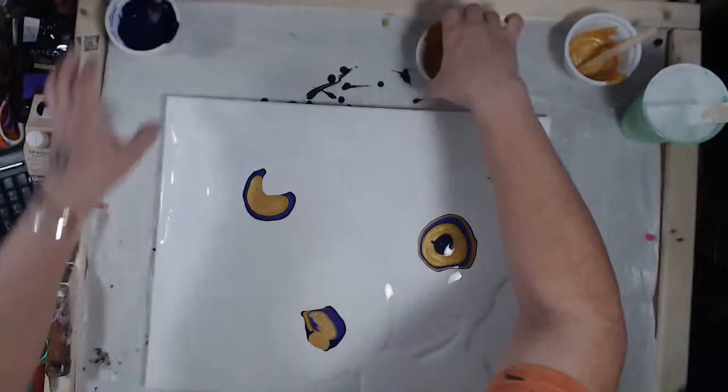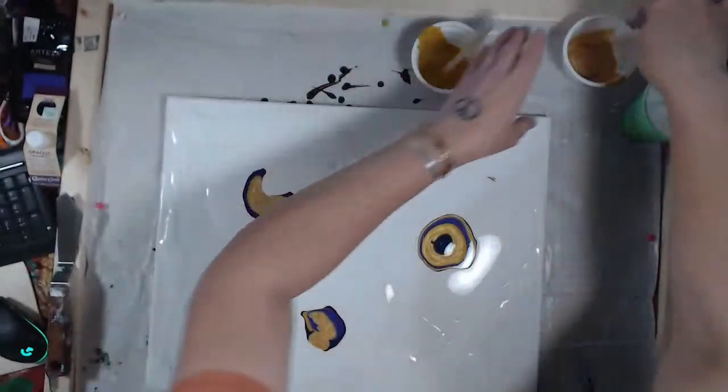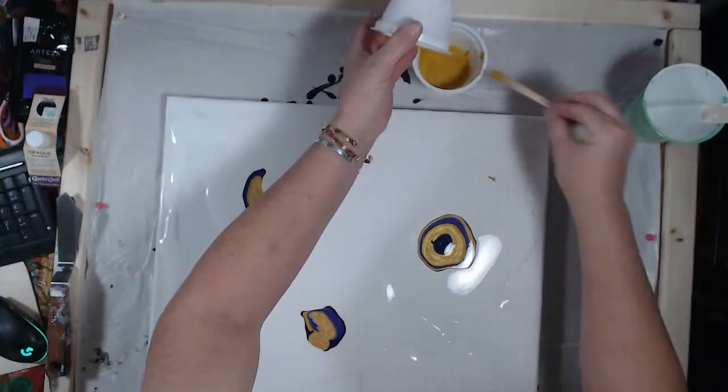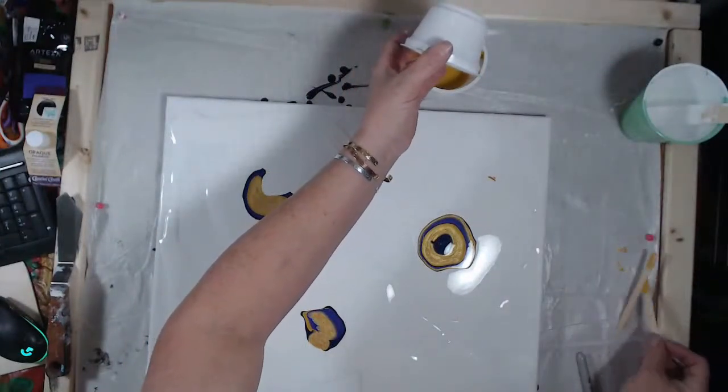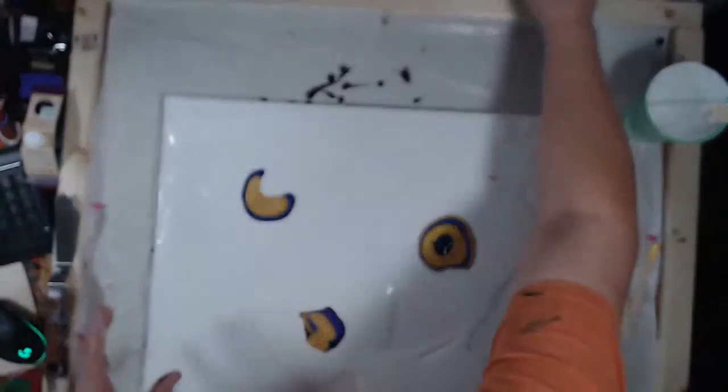Let's move these out of the way. Let's just flip this over the top of this. It has a little bit of gold in it. That's okay by me.